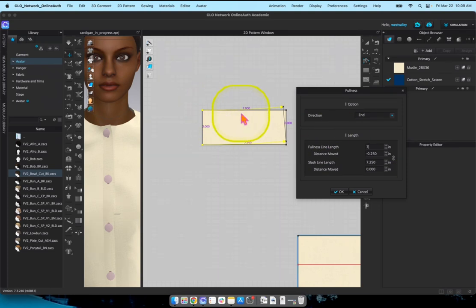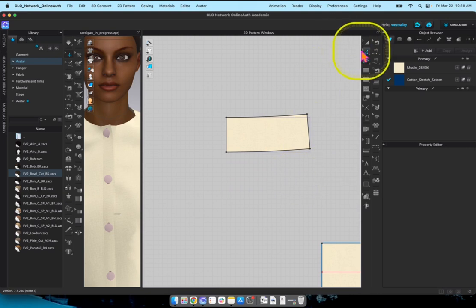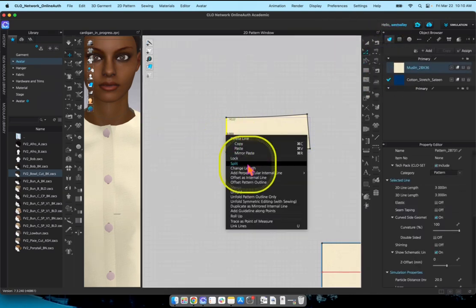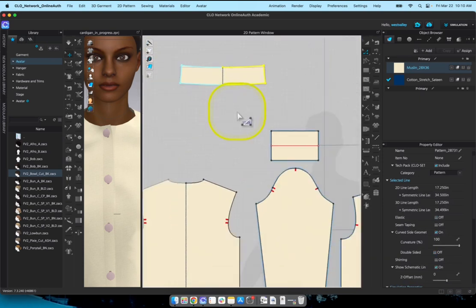So that curves my collar upward, keeping the bottom length of my collar the same and maintaining 3 inches as a parallel distance between the top and bottom of my collar. So that works out really well. Okay, so that's a nice looking collar. And what I'm going to do now is unfold with symmetrical editing and sewing. And then I'm going to do my sewing.